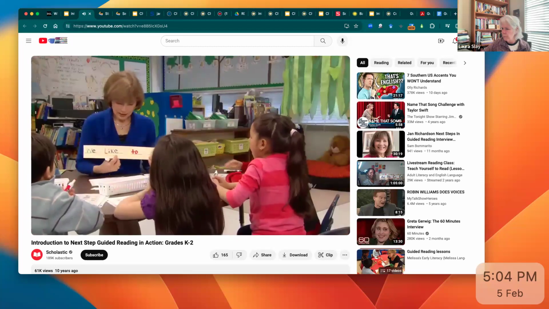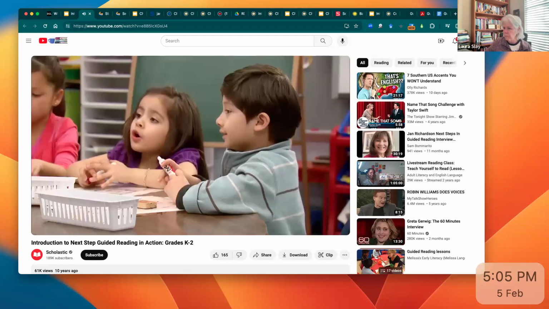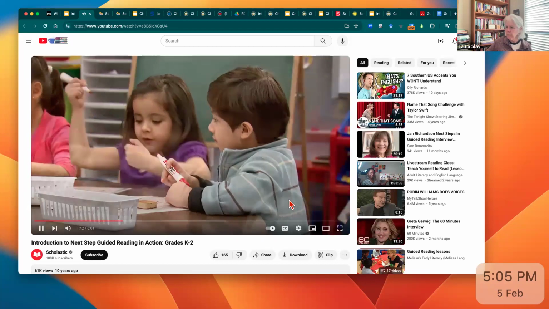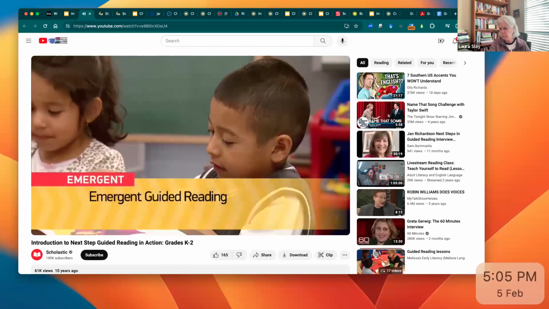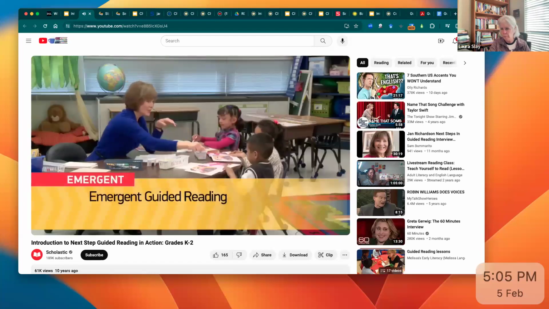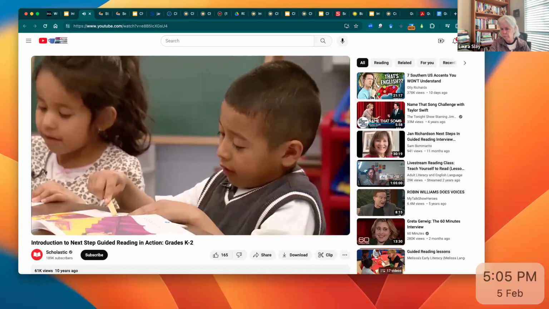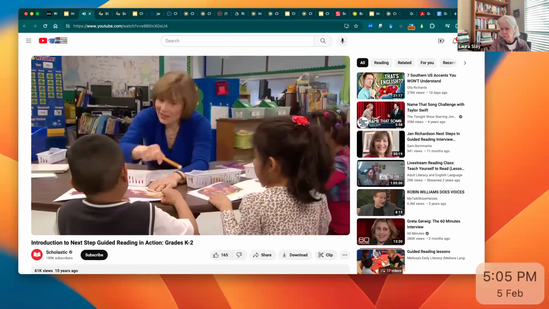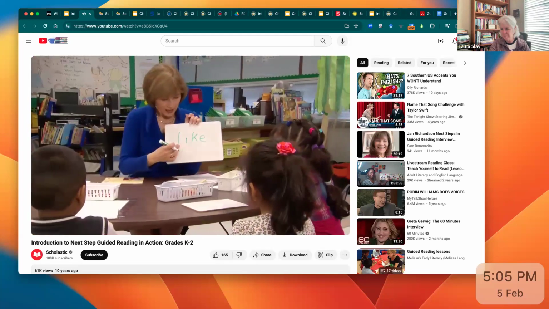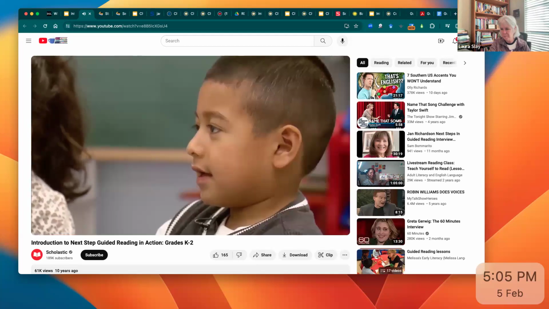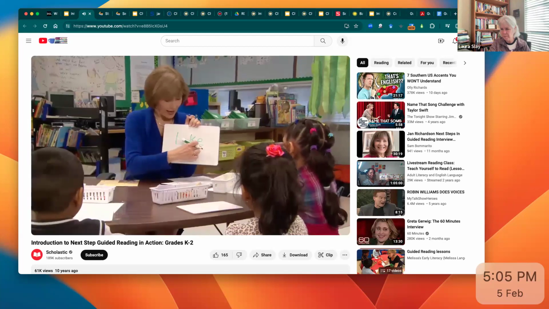We like to run. Get your mouth ready. R. Tremendous growth happens between pre-A and the next stage, emergent reading. You'll see how emergent readers have learned most of the letters and sounds and are ready to learn reading strategies such as checking the picture and using initial letters to figure out new words. How did you know that was hill and not rock? You have an H. Your lesson plans will include helping emergent readers learn some easy sight words and use known letter sounds during reading and writing. L-I-K-E.